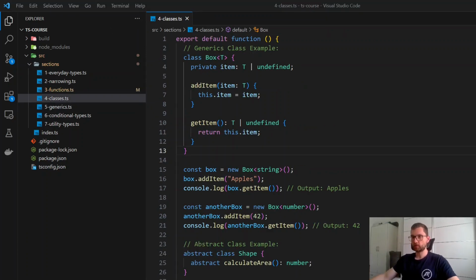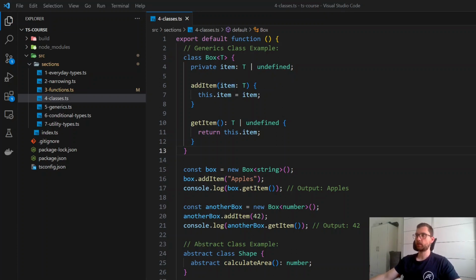Okay, guys, the next section is going to be about classes. I personally don't use classes with JavaScript because I'm working as a front-end React developer. But for all the guys that are using Angular, or even some legacy code with React, React class components, I don't even remember the phrase right now. Also, if you're using Nest.js or something like MobX, you should be familiar with classes. So I had to add it to our TypeScript course. It's going to be pretty short, pretty straightforward. And let's see some examples of classes, some generic stuff also.